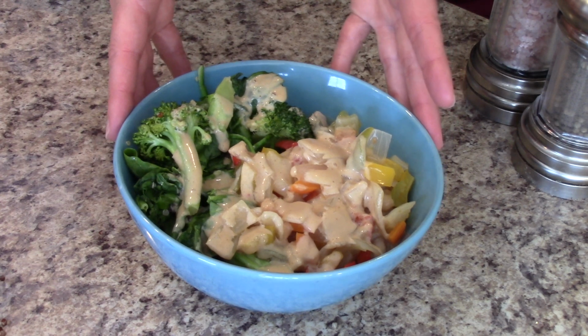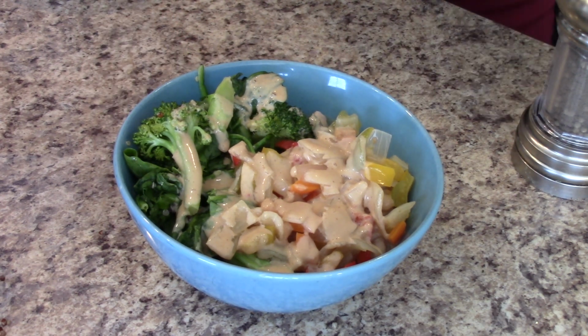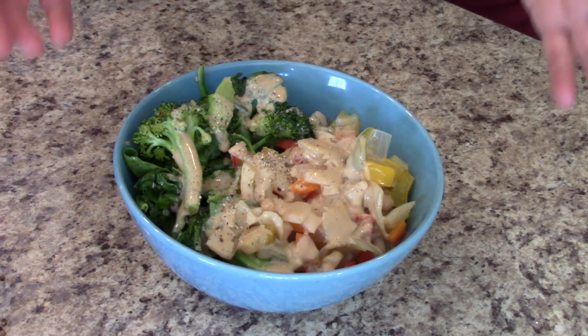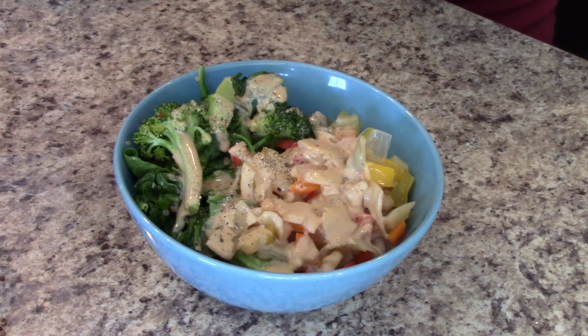Another really delicious thing that you can top this with is some roasted peanuts or chopped walnuts to give it some crunch. I'm just going to put some salt and pepper, put a squeeze of hot sauce if you love hot sauce, and you have a really easy, delicious bowl you just put together with whatever you have on hand that will get you through until dinner.